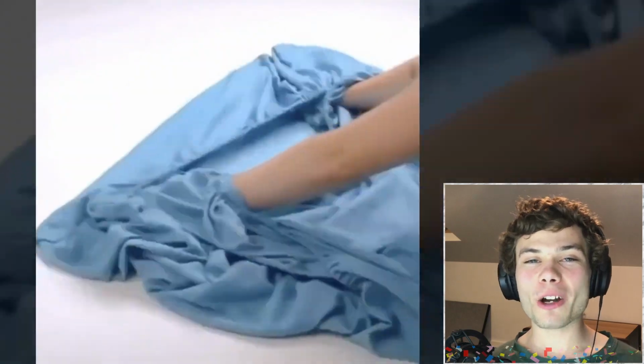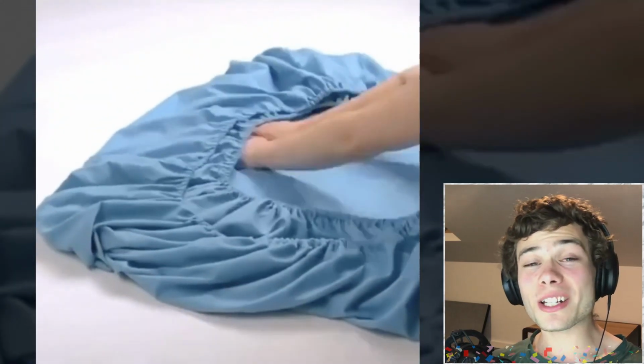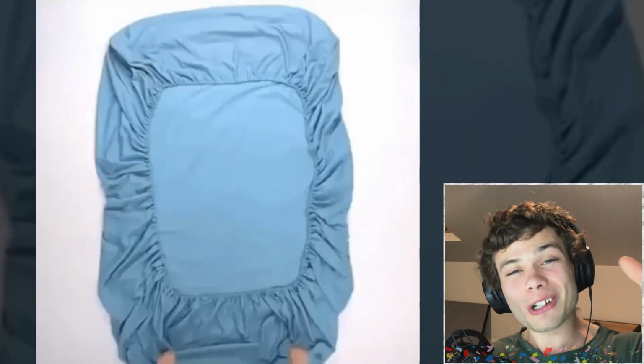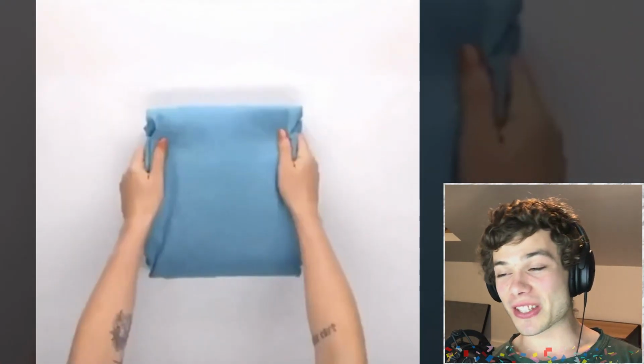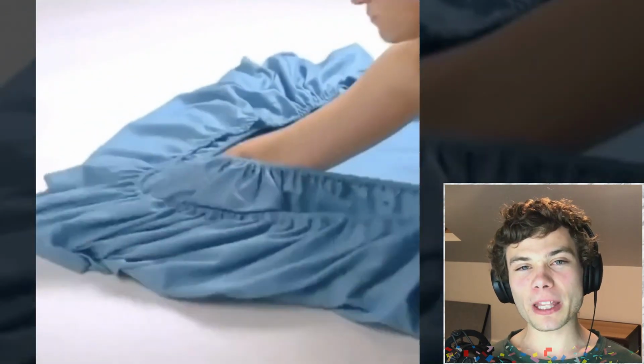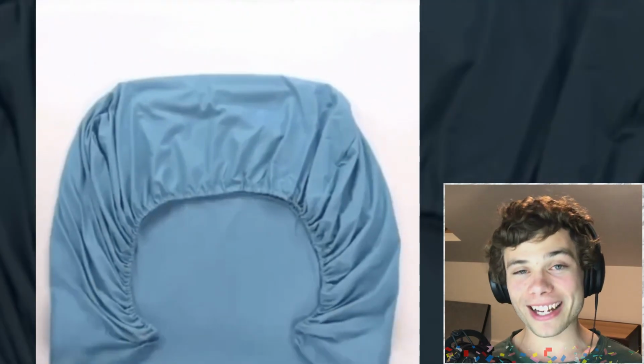There's definitely another way to go about folding linen, and it is folding it as well as you can and then putting it all inside one of the pillowcases, and it looks great. You just got this pillow of sheets, and it looks great. But really, I just think this is a bit over the top, to be honest. Who are you folding sheets for? The Queen? My goodness, most people don't even make the beds when they're using it, let alone when they're trying to pack it up to not use it.